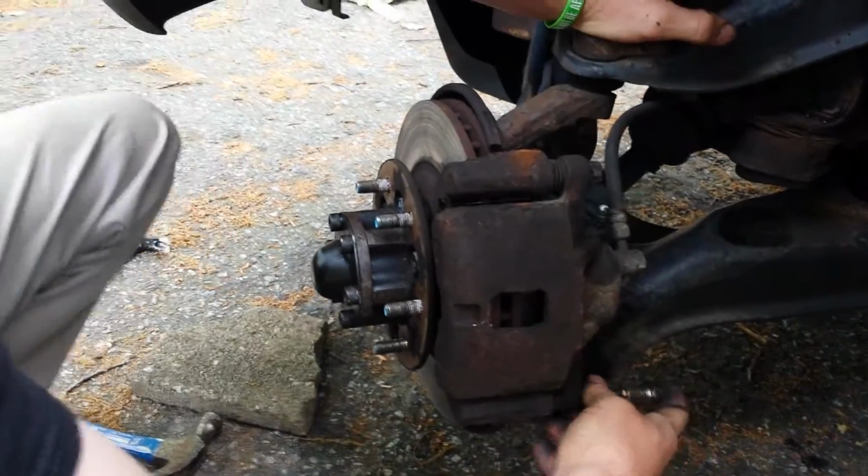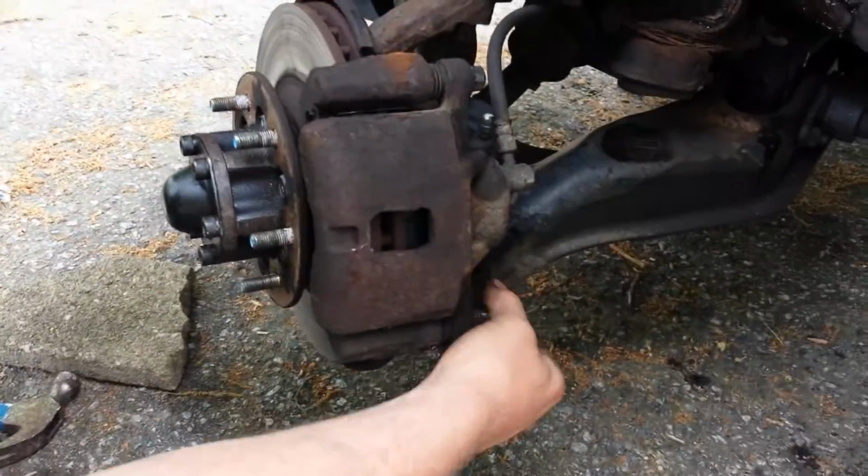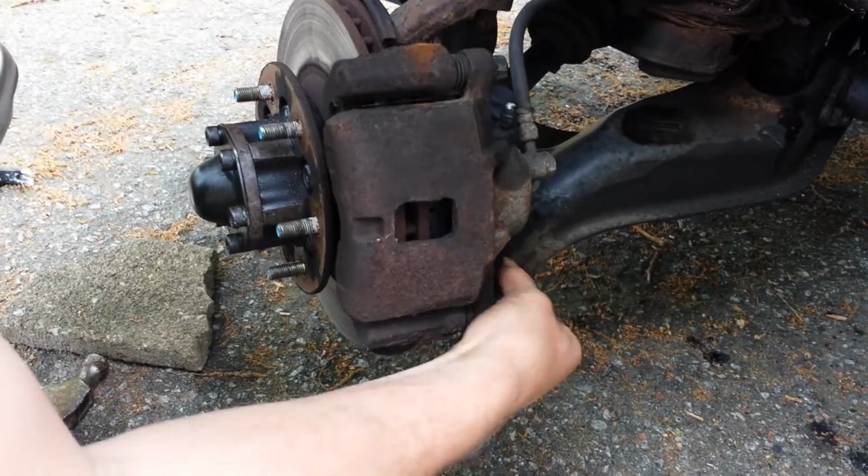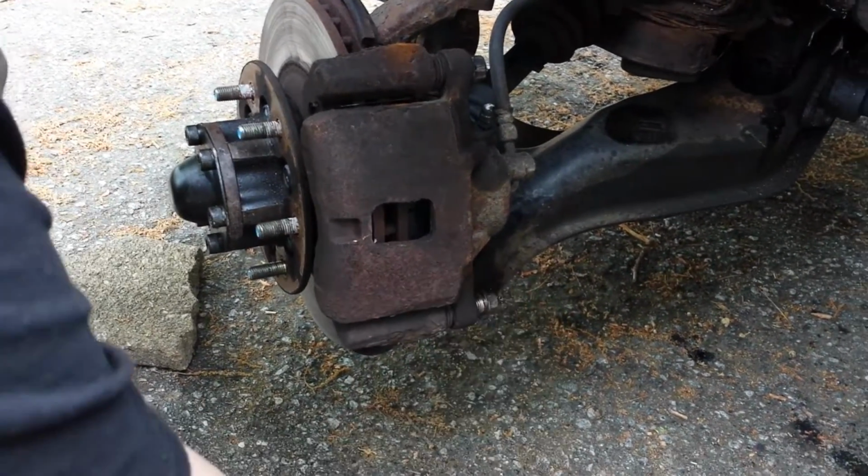So anyway, alrighty, now it's just a matter of putting this puppy back together, letting the caliper come back down, starting the bolt.